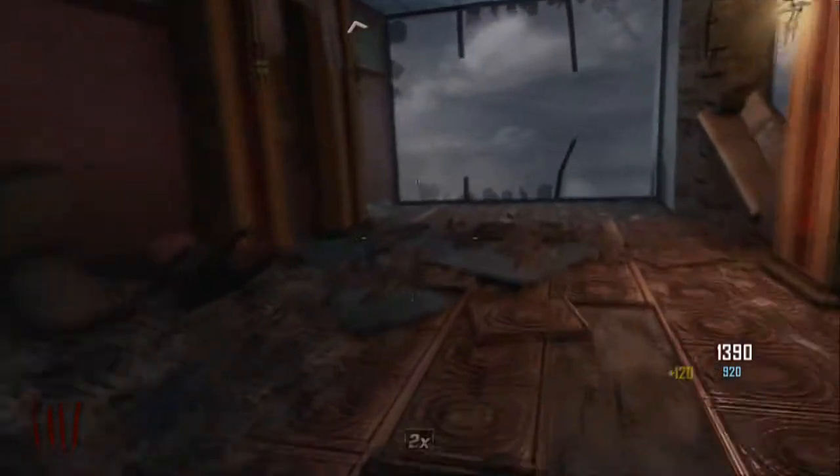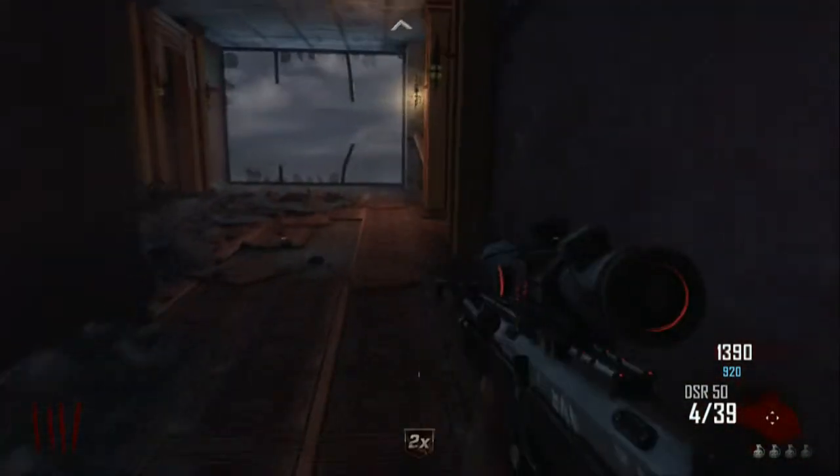Once you get to the bottom, you'll be in the room where the AN-94 is. Obviously, that's the best weapon in this map, other than what you can possibly get out of the mystery box, or build, like when you build the Swift Fire.